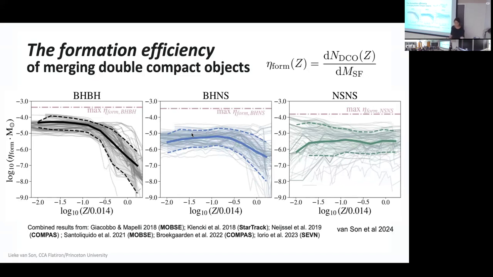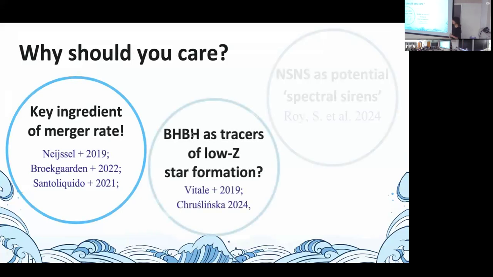Sorry, just to try to understand that y-axis: is it the number of events per mass of stars formed? So is -6 like 1 per 10 to the 6 solar masses? Yeah, so you form 1,000,000 solar masses, and the line here says per 1,000,000 solar masses you form, am I saying that right? Yeah, 10 solar masses. So for 10,000 solar masses formed, you form one merging binary black hole at low metallicity. And merging here includes everything that merges within the age of the universe, so it is kind of piling on different delay times. You can make it for different masses, different delay times, but if there's nothing to work with, then I just do it. Okay, so why does this function matter so much?